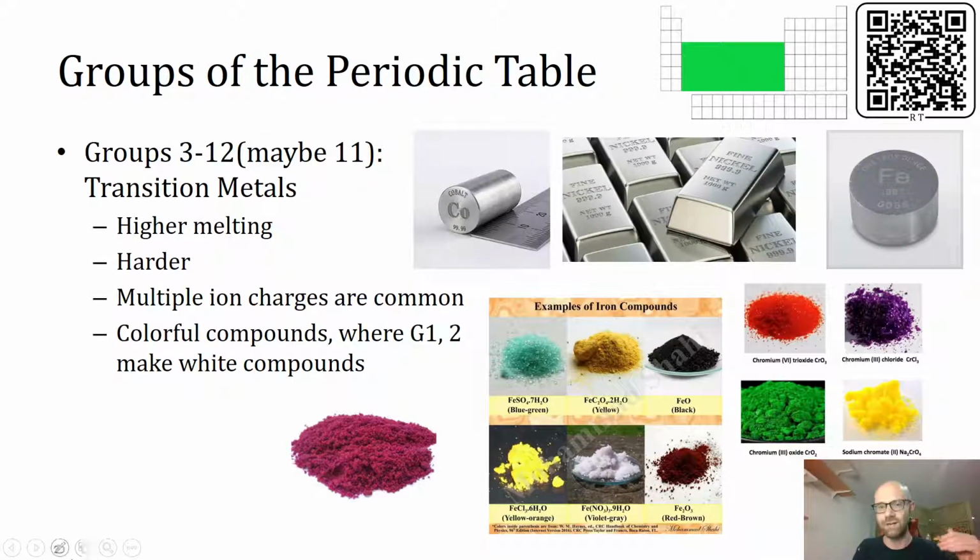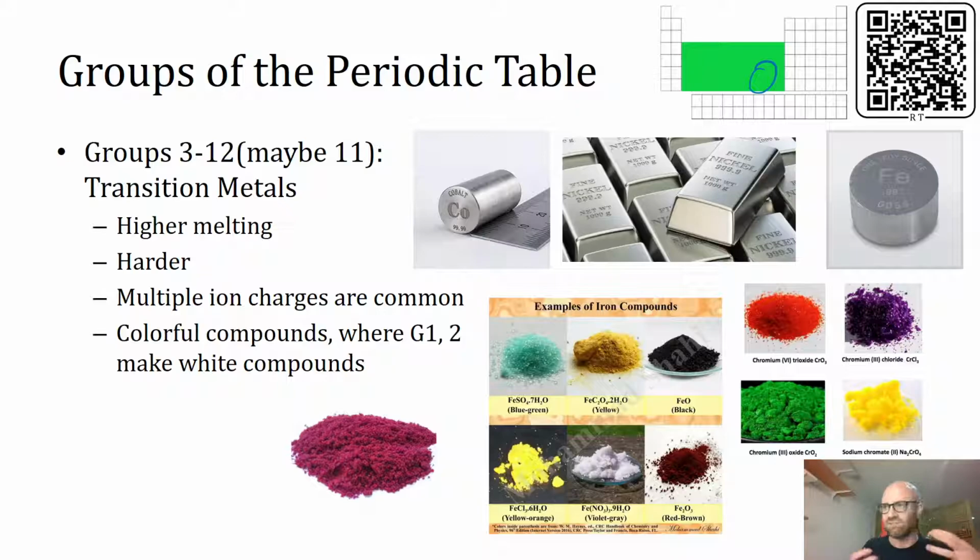They're always in compounds. For groups 3 through 12, we're going to put them all together. Mostly this has to do with the electron structure and how the electrons are loading into the subsequently larger atoms. The transition metals are put all together because they all are kind of the same. They are higher melting, they're harder metals. There are some softer ones, like gold, silver, platinum. But in general, iron, cobalt, manganese, chromium, these are what we think of when we really think of metal.